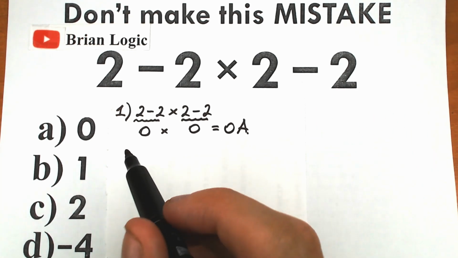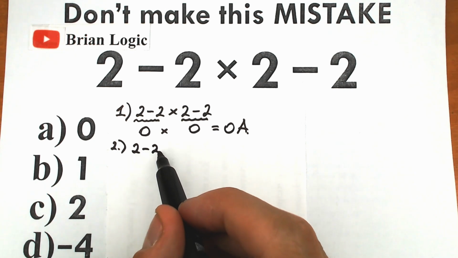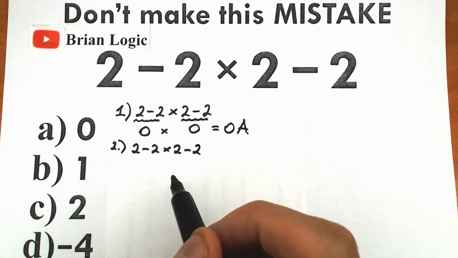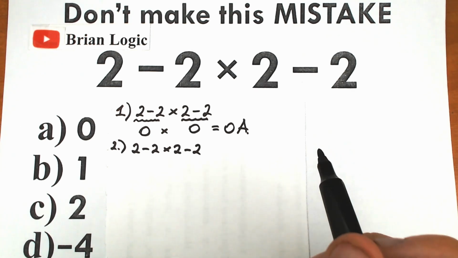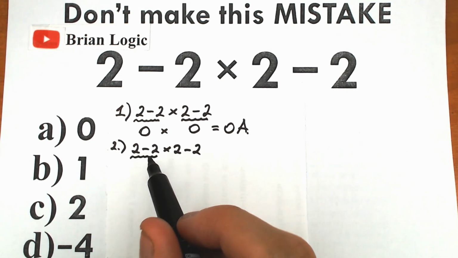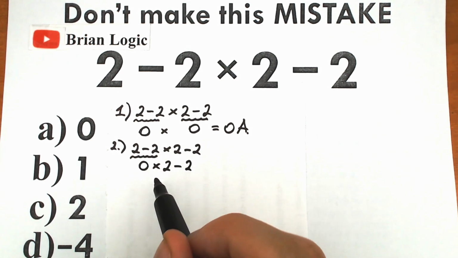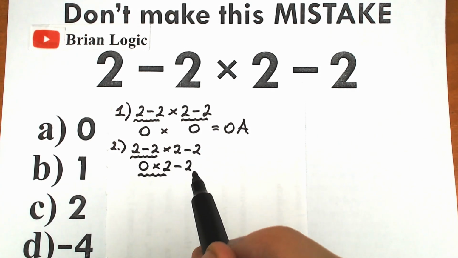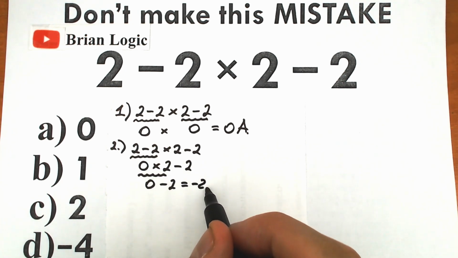Another part of students say, okay, let's look, for example, at the second interpretation. So what do we have? We have 2 minus 2 times 2 minus 2. The next part of students says, okay, let's go from left to right. I don't care about order of operation. From left to right, let's solve this challenge absolutely randomly. So what do we have right here? 2 minus 2 is equal to 0, and we have times 2 minus 2, so we rewrite this challenge. Once more from left to right, 0 times 2 is equal to 0, and 0 minus 2 is equal to minus 2. This solution also takes place.